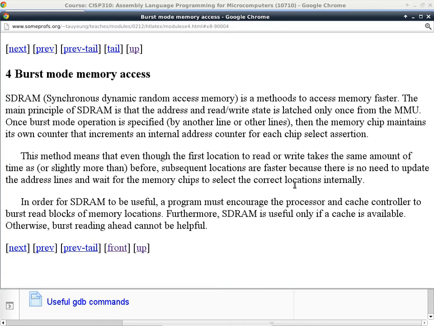How many people still remember merge sort? Merge sort, yes. It is merge sort. Merge sort is our winner. Now, the reason why merge sort is particularly friendly to SDRAM, burst access, and also caching is because it has a lot of locality. Because you're always accessing the next location, the next location, the next location. You only have 3 arrays, or 3 streams. And you're only accessing the streams in one single direction. It's not random access.